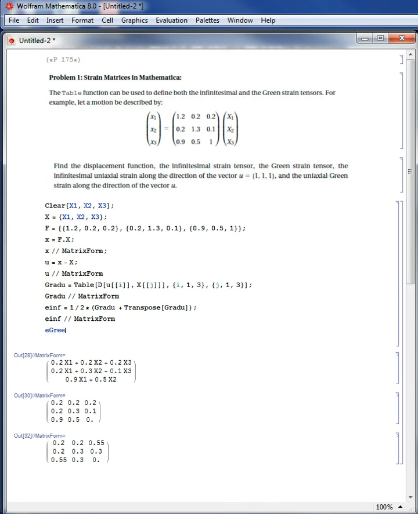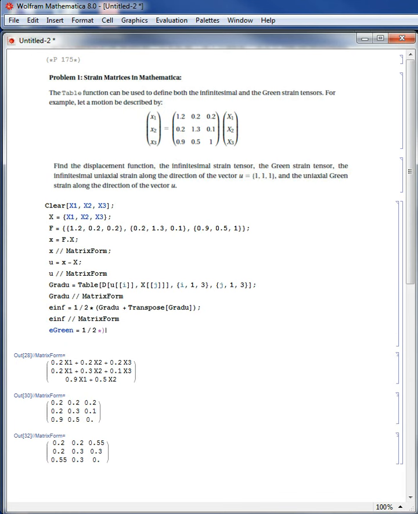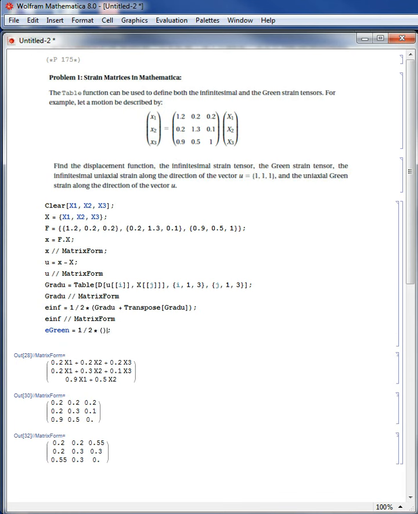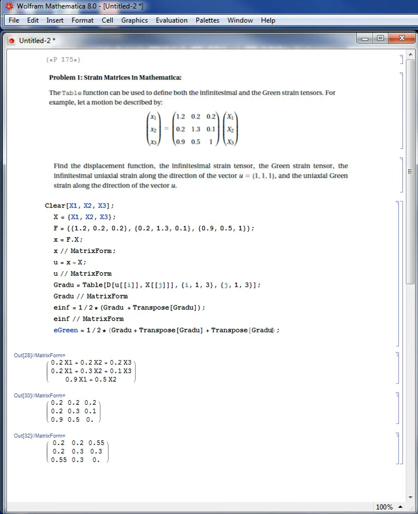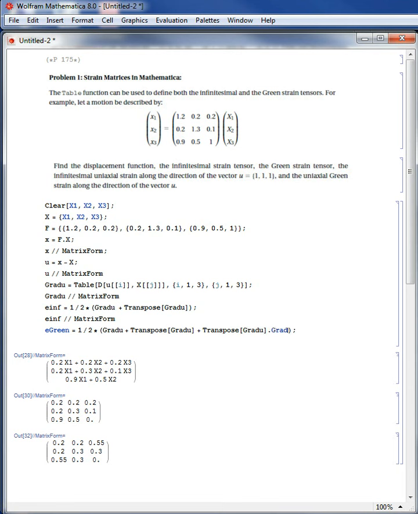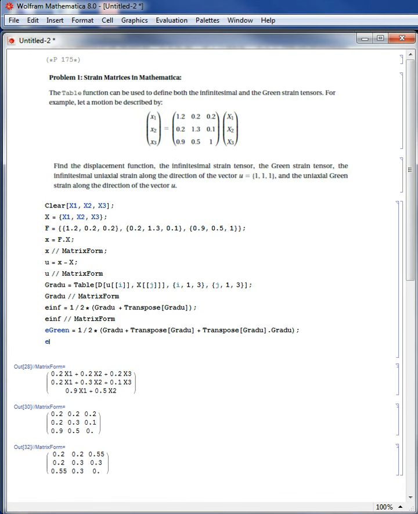And E green is equal to half multiplied by the gradient of u plus the transpose of the gradient of u plus the transpose of the gradient of u multiplied by the gradient of u. And remember, since I'm multiplying matrices, I'm using the dot and not the star. The star is only reserved for multiplying real numbers. I'm going to then view E green in matrix form.